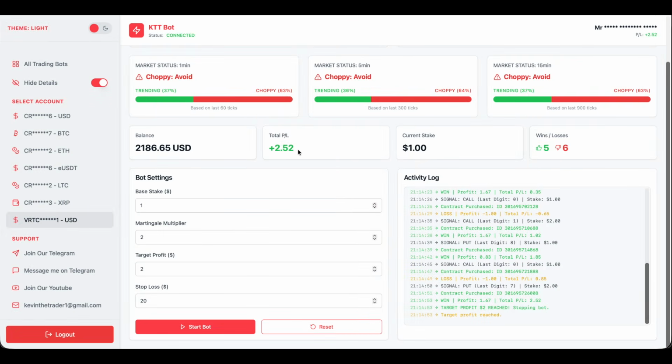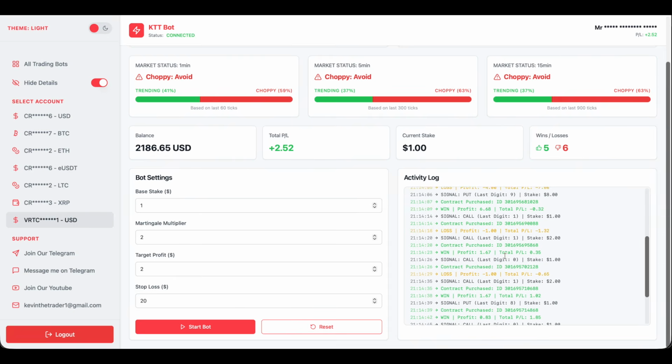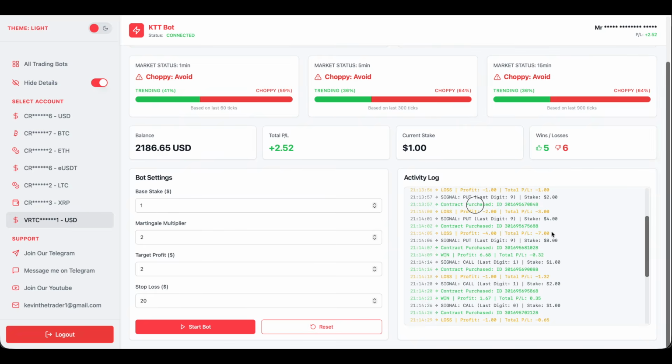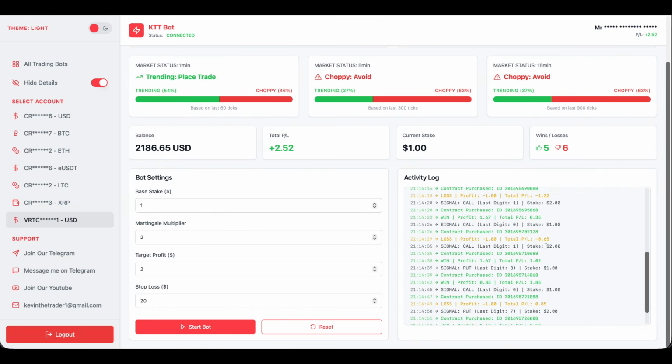So I've just won this. I've reached our target profit because the trending took itself from 4% to now at least above 40%. That's why we were making some losses here at the beginning, because the trending was below 30%. But as the market stabilizes, you see that there were more wins here. But all in all, we see that there are more losses than wins because we started when the market was not trending. The market was choppy.